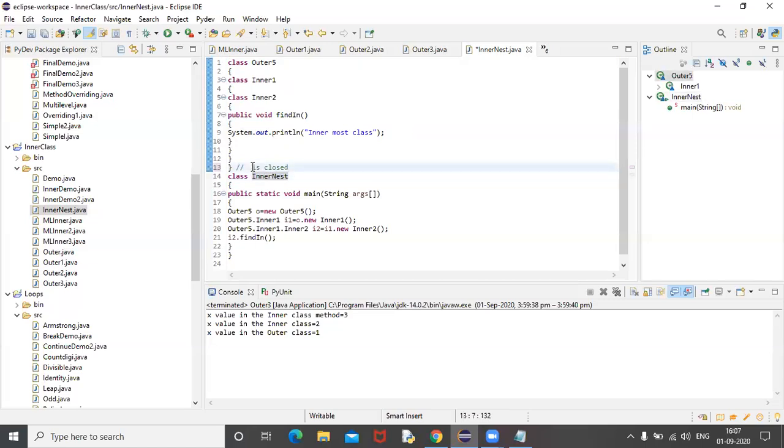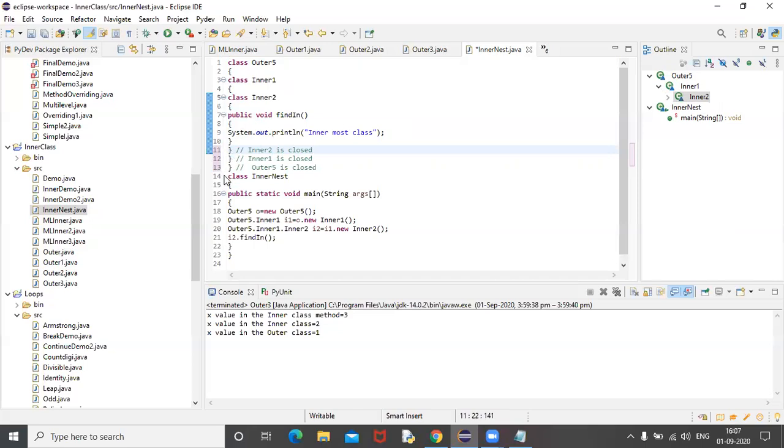So this is clearly Outer5. Outer5 is closed here, and this one is the closure for Inner1. Inner1 is closed. And Inner2 is closed here. So this is the order which we have given here.